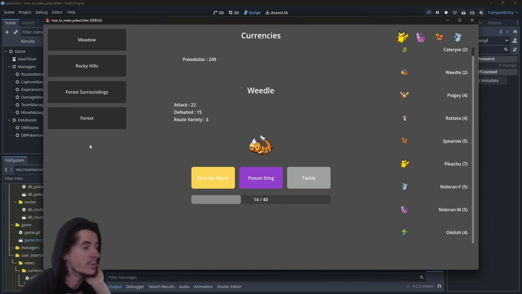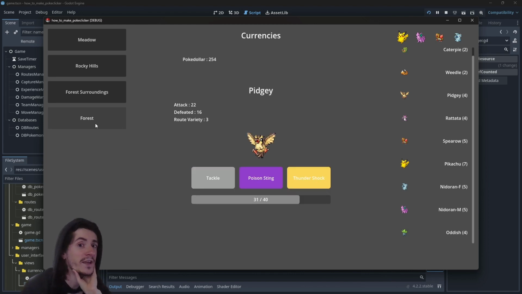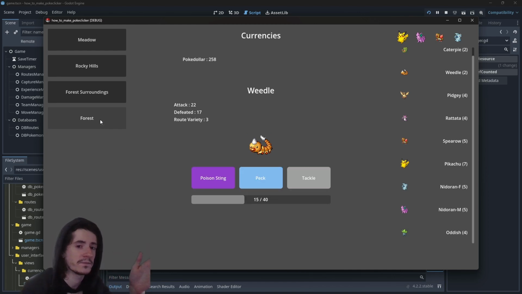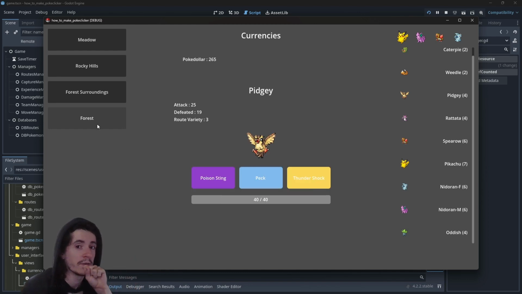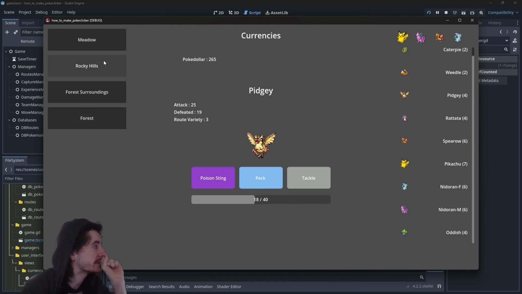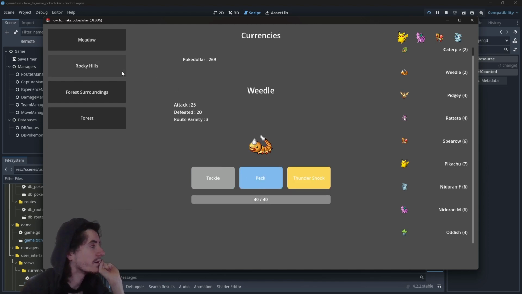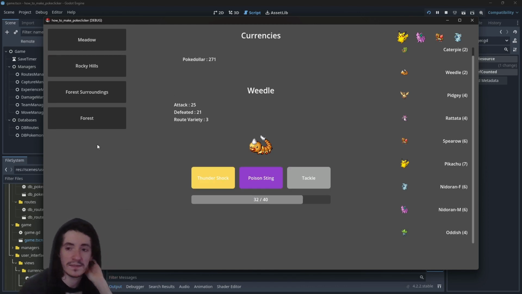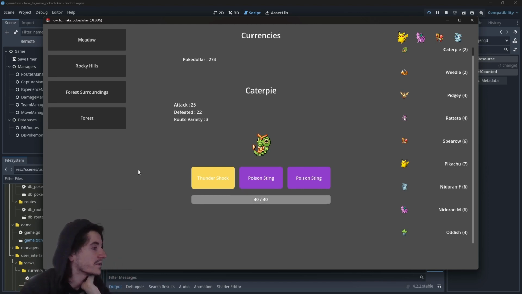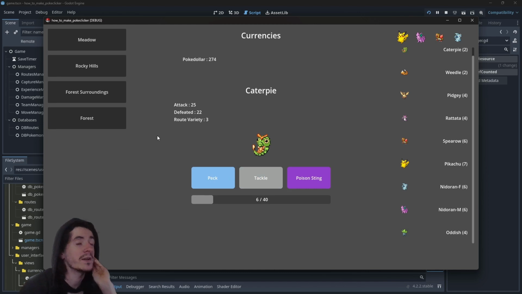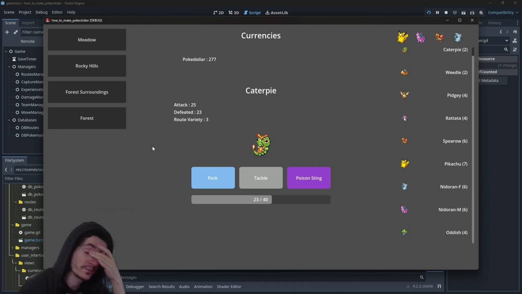And there are 21 routes more than this, including what I would call an end game route, which has very strong Pokemon, and you will get it. And what's quite interesting is that the road is not linear, okay? I don't have a visual map at the moment to show you where it's going where. But you can try to make it yourself, because every time you get into a new zone, you wait for 10 Pokemon to be defeated, and that will unlock new areas. And from there, you can try to make a little chart to see where is going where. So yeah, the map is not linear, and the very end game zone can be accessed, I don't want to say early on, but way faster than finishing the game. All right.